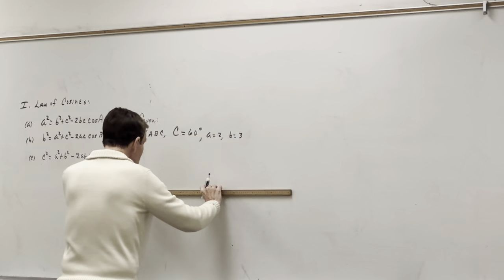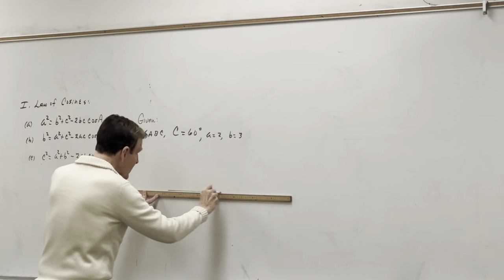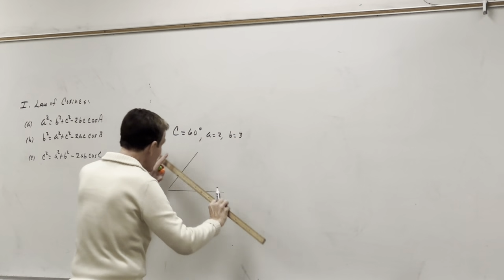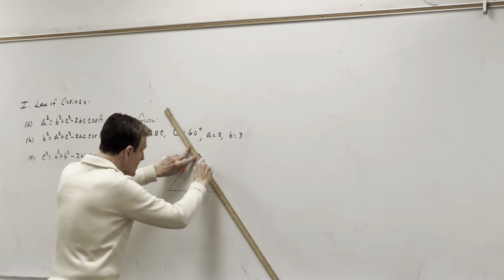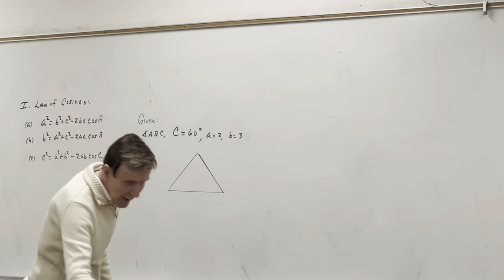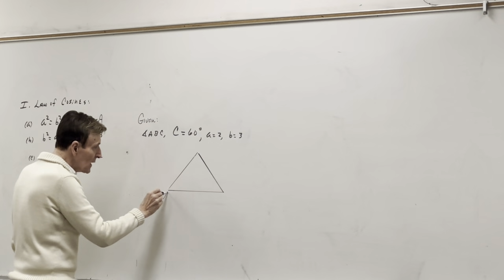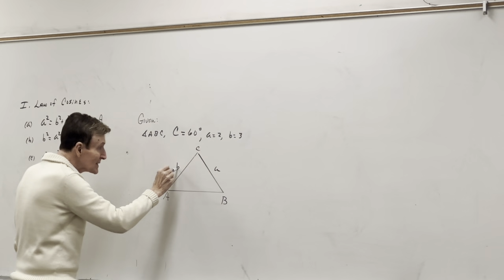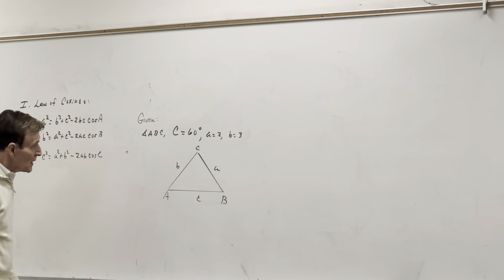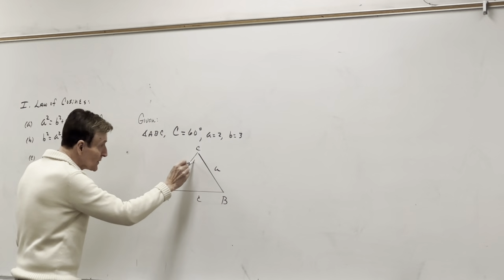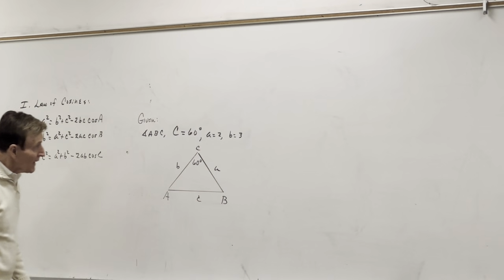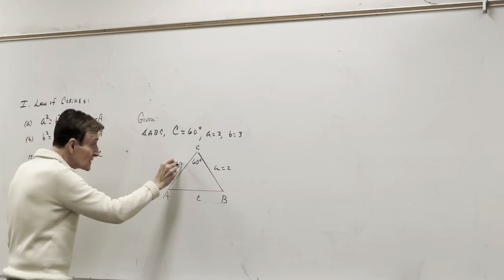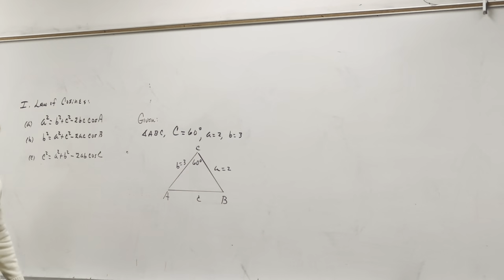Guys, let's make this look like it's an oblique triangle. It could be a shape like this, who knows? As long as it's not a right triangle, I don't think it's going to turn into a right triangle. You label this the way you wish. We'll call this angle A, angle B, angle C. The way I have mine labeled, of course, my corresponding lowercase letters will go there. She gave me, Professor, this angle is 60 degrees, and side a has a length of 2, and b has a length of 3. Arena, so far so good? Okay. And that's what was given to me.